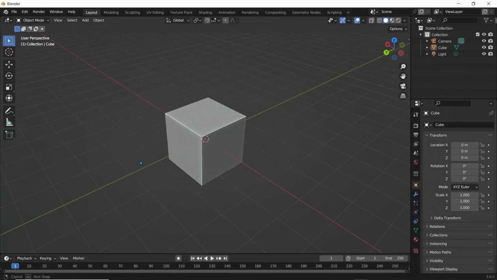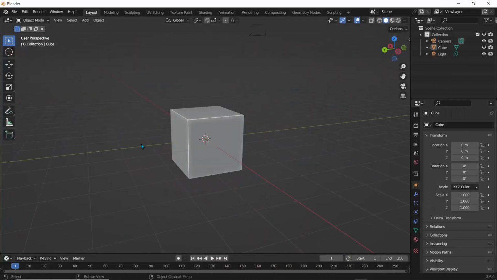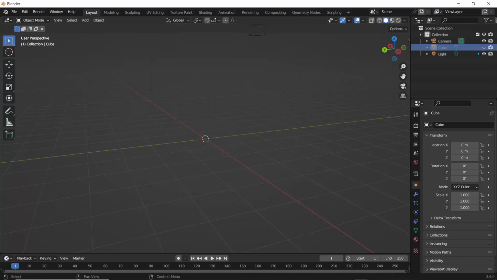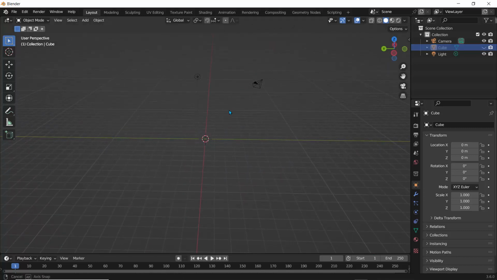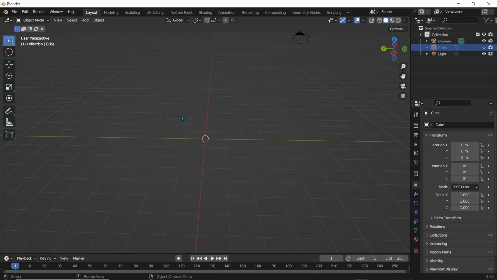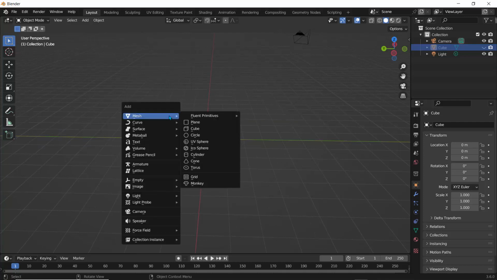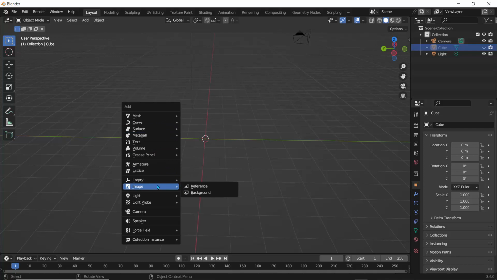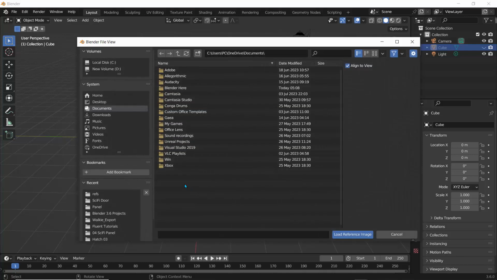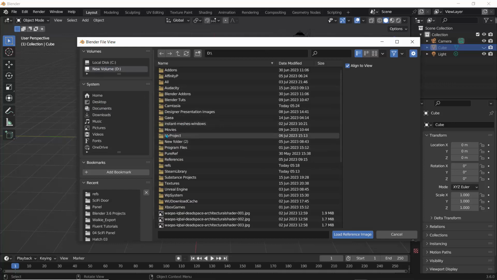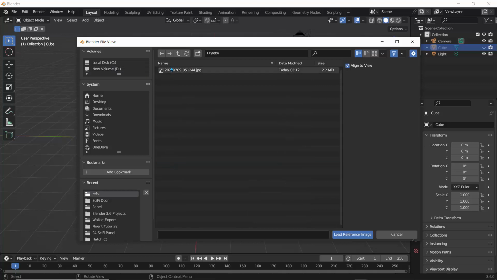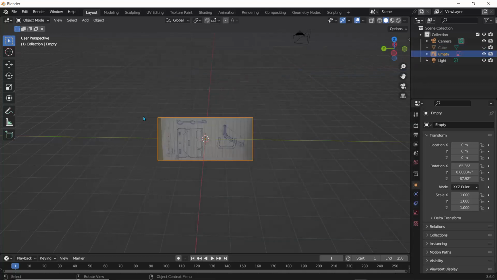So I have Blender opened up and we have our great default cube welcoming us. So let's just tell him to go take a break and let's bring in the reference image first. To bring in a reference image, let's just do Shift A and then go to image and click on reference. And I'll just browse to the folder where I have that reference image. I have it in my drive D, and it's under refs. I think I called it refs, and there you are. Okay, good. That wasn't so hard to find, was it?